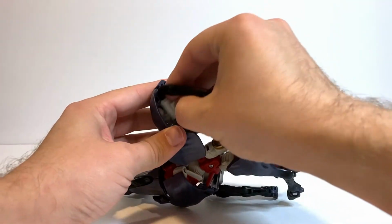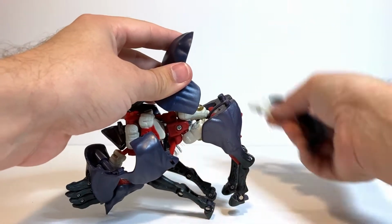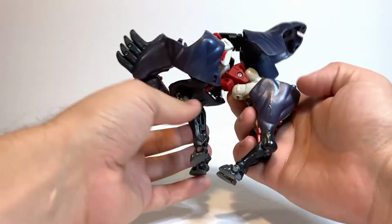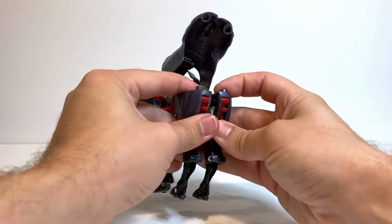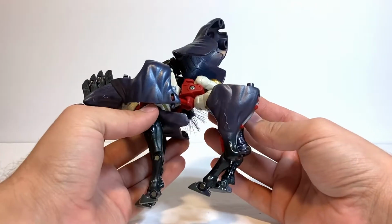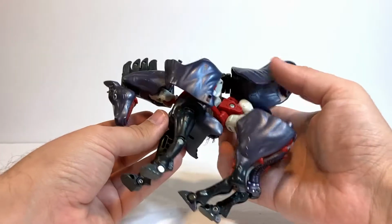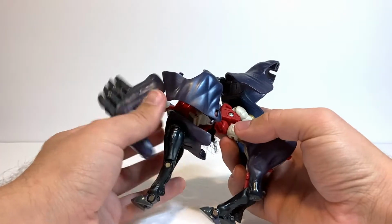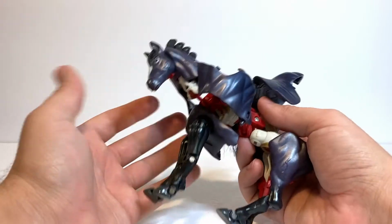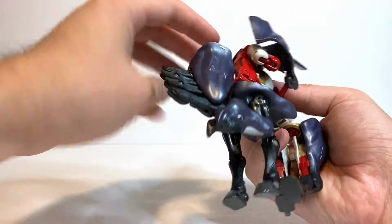You can leave the tail on through the transformation, but it's going to fall off inevitably, so let's just take that off to the side for now. And this is pretty much what you want to have before you start going to any mode. It's a lot of clumsy panels moving around each other, and most of them just sit off of the robot mode.